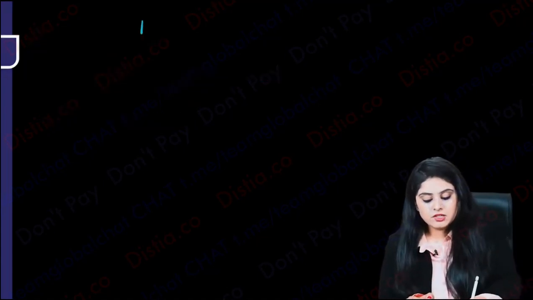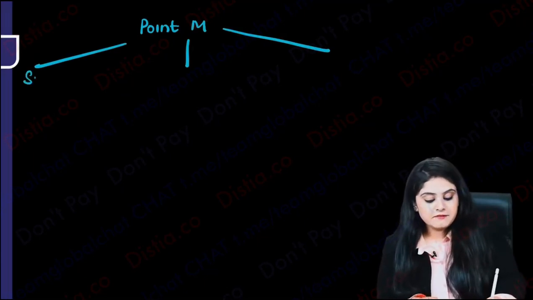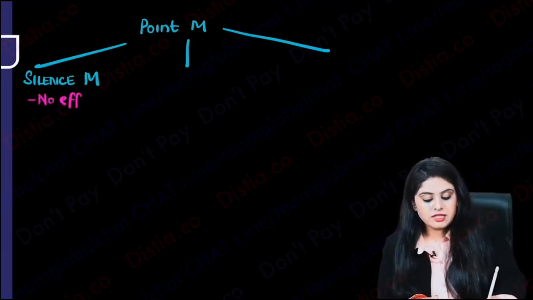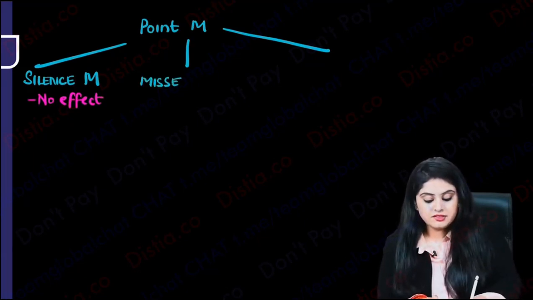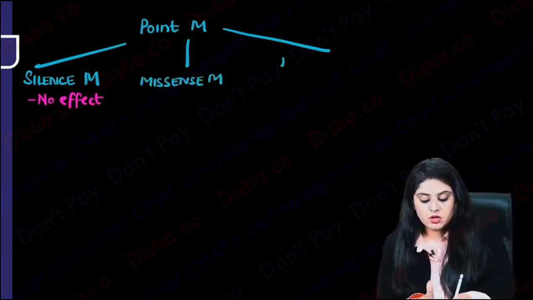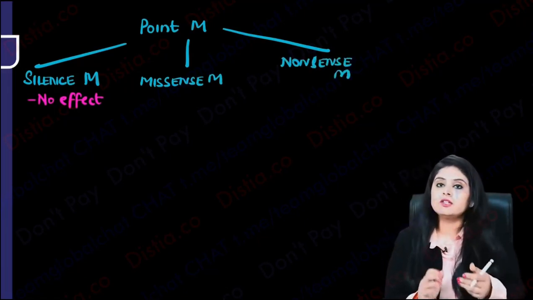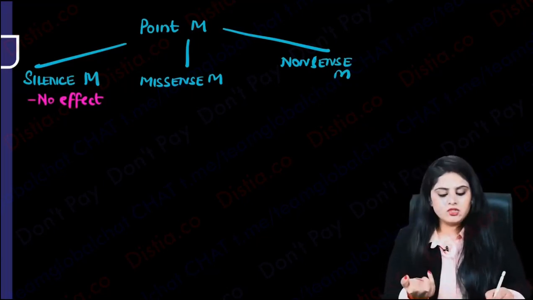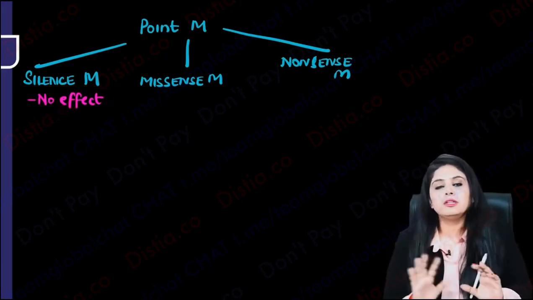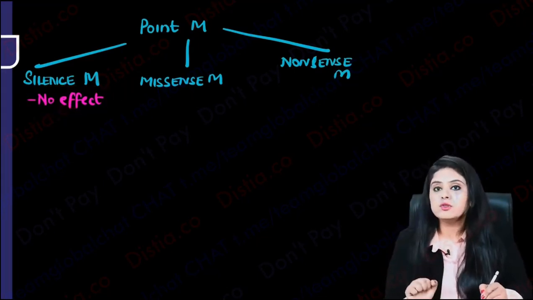Please note that we actually have three types of point mutations. The first one is known as a silent mutation, meaning it happened but it did not result in any change. It has not resulted in any effect. On the other hand, if there is a change that happens, either that could be a missense mutation or it could land up in a nonsense mutation. And I'm also teaching you this not only with regard to bacteria but also with regard to us. So you say, ma'am, A got replaced by G, but it made no difference to the bacteria or the human beings. I'll say very good, it's a silent mutation, no one got to know about it.